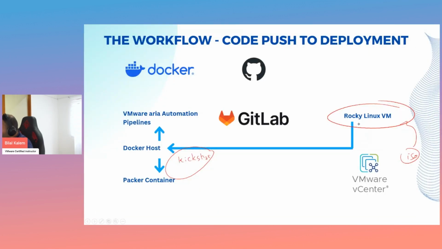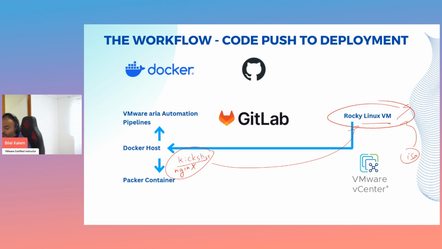So with this Kickstart, like I say, the VM is created, the VM boots, and Packer will show where to get the Kickstart that contains all the steps to install the VM automatically. Please remember this Kickstart has been stored in a web server that is running as a container in Docker, in the Docker host. Now the Kickstart is automatically downloaded and the installation will trigger automatically. I will show you in a few minutes in my demonstration.